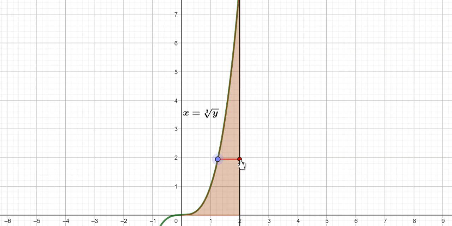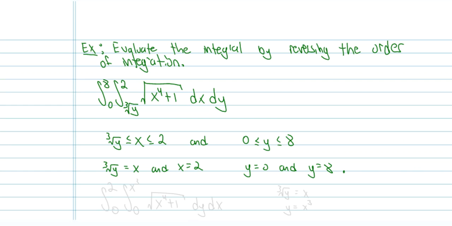to the upper bound of x is equal to 2. Now, if we want to change the order of integration, then naturally we're going to need to eliminate those initial bounds, and we need to then restructure our bounds to be these vertical heights. That means that taking these vertical heights, we're going to need some y values to go from 0 up to this y value. In order to do that, we then need to solve this equation for y. So we're going to keep going with that process.